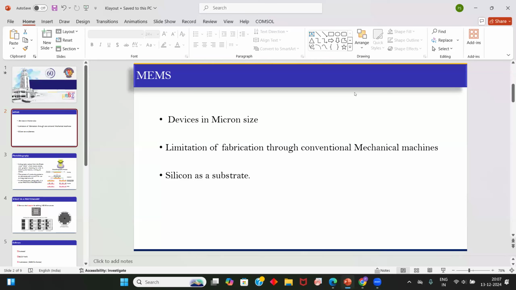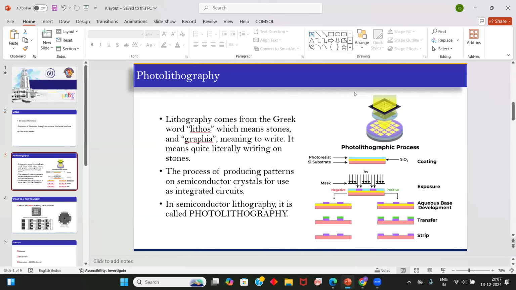So these are the basic limitations due to which we do not go with conventional machines. To produce MEMS devices, we require photolithography type methods by which we can create microstructures and layers in micron size so that we can create devices.